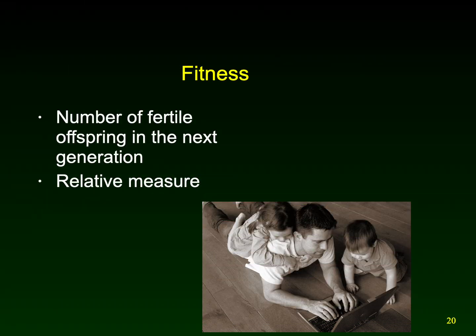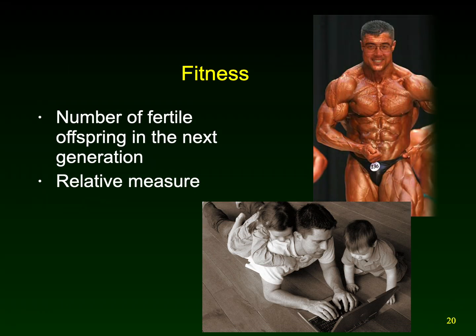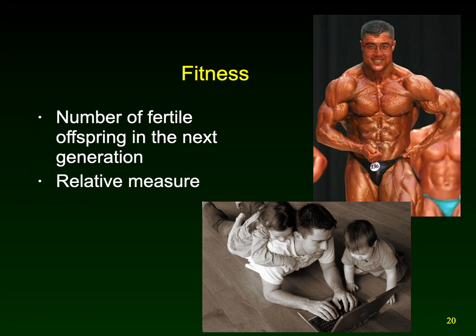Okay. And so fitness is sometimes hard to describe. Fitness is how many fertile offspring you leave in the next generation. It's a relative measure. It doesn't mean you're bigger or stronger or smarter. It means somehow your alleles lead to more offspring and a greater contribution to the next generation.